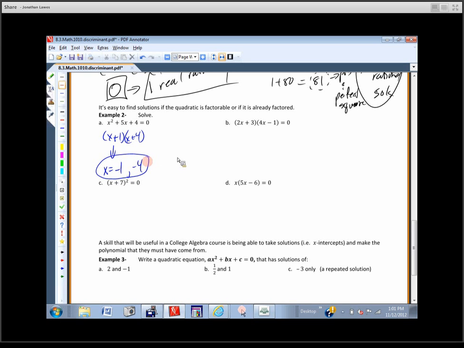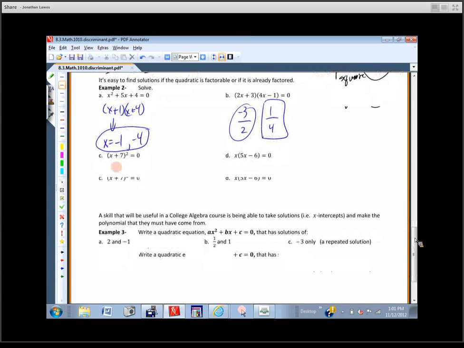So let's take a look at this. I think we talked about this before. If this is my factor, what's the quick way to figure out what the solution is that comes from that? Opposite of the constant, so that's going to be negative 3, divide by the coefficient. Now that only works if this is a linear term, a linear factor. So this is going to be negative 3/2. There's one answer. What's the answer that comes from here? Opposite of this, that's going to be positive 1, divide by the coefficient. So I've got negative 3/2 and 1/4.